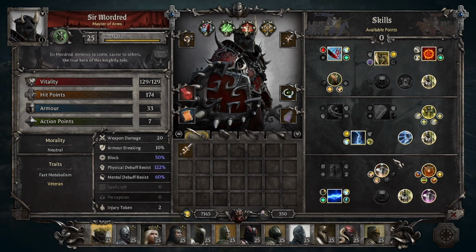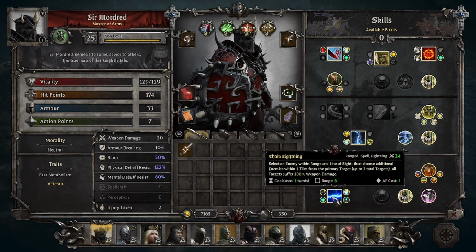Getting into tier 3, the first thing I always go for is Chain Lightning. It's an amazing skill, one of the best in the entire game. It's good damage. It can hit a lot of different targets that are spread out very far apart, and it has the shock debuff on it, which is an amazing debuff. Just an amazing skill. It's going to do a lot to help support your party.